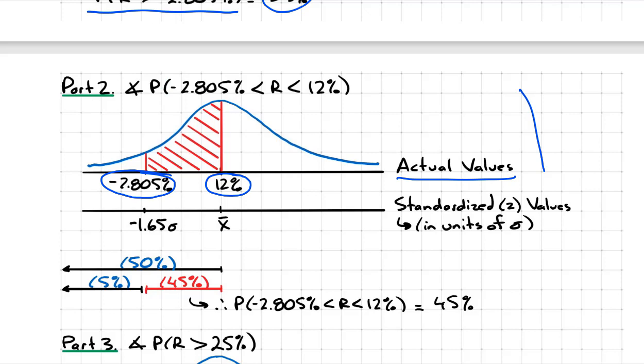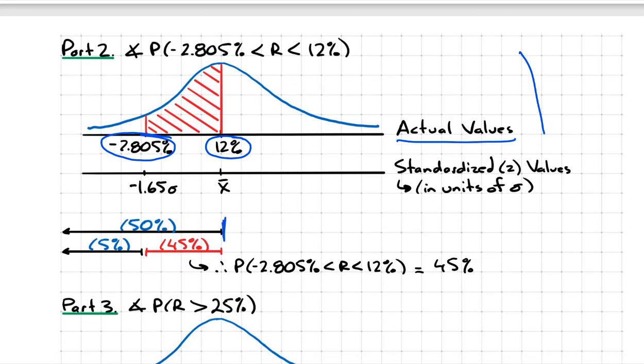Now remember, we know that the total area under the curve is 100%. But what else do we know? Since it's symmetric, each side represents 50%. And that's exactly the calculation I'm doing here. So if you're looking at everything below the mean, from here all the way down there, that represents 50% because you're looking at half the distribution. And from the previous part, we determined that the tail area here is 5%.